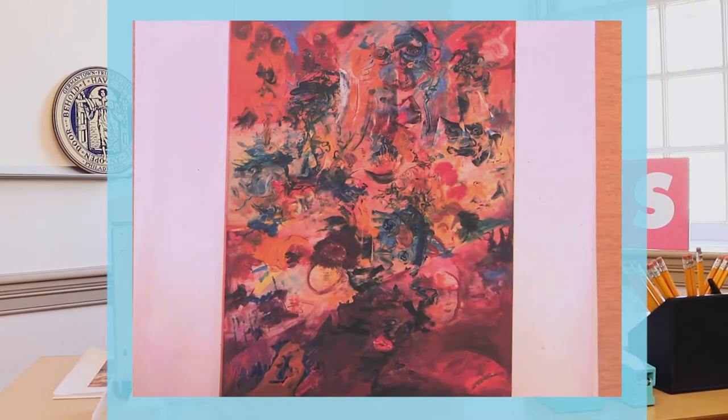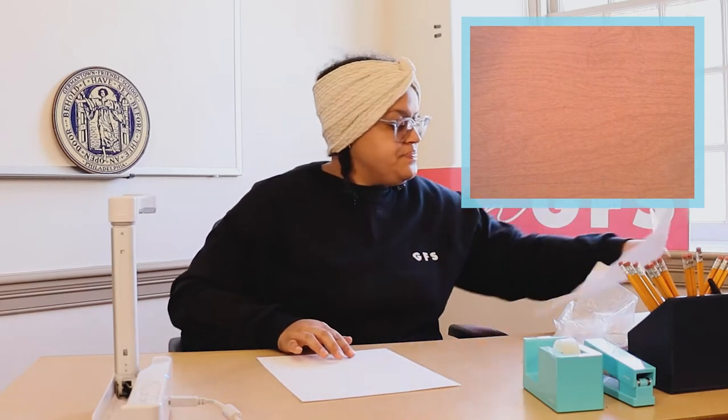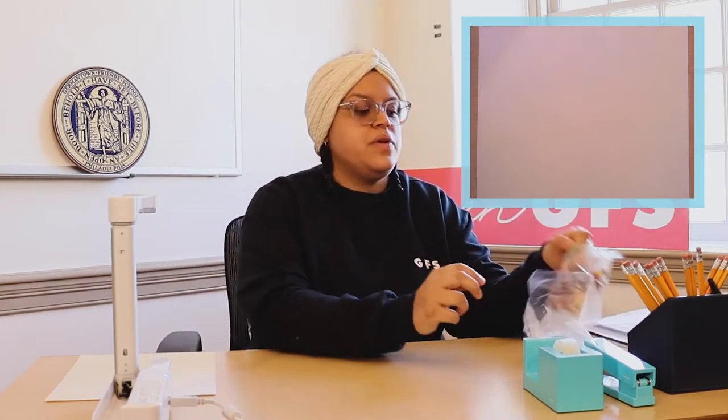Pretty cool. So we're gonna try our hardest to make our own Jack Whitten inspired artwork. So what you need for this activity are crayons. And this is basically gonna be like a scribble explosion. There's gonna be so many scribbles you don't know what to do. And we can use all colors of your crayons that you have. So I'm gonna start with red, because I think it's a great starting color. It's a primary color.